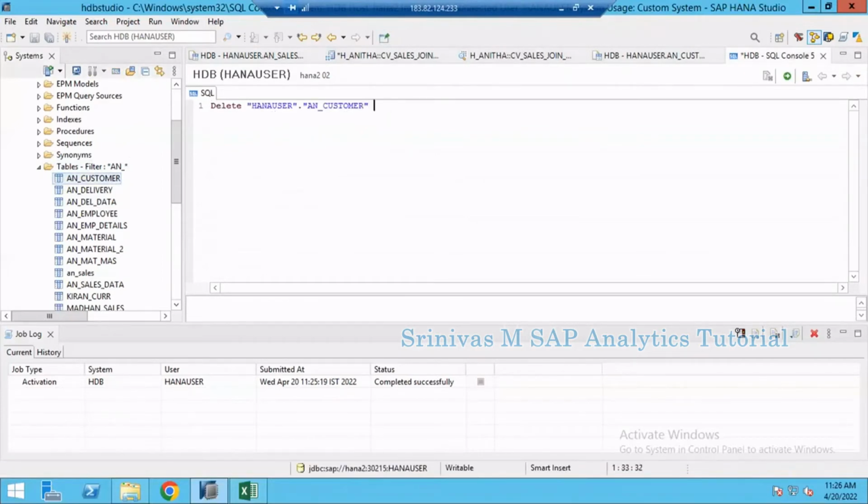Delete from, where my column name, what is the column name? Customer is equal to C2. Sorry, not in double quotes, single quotes.